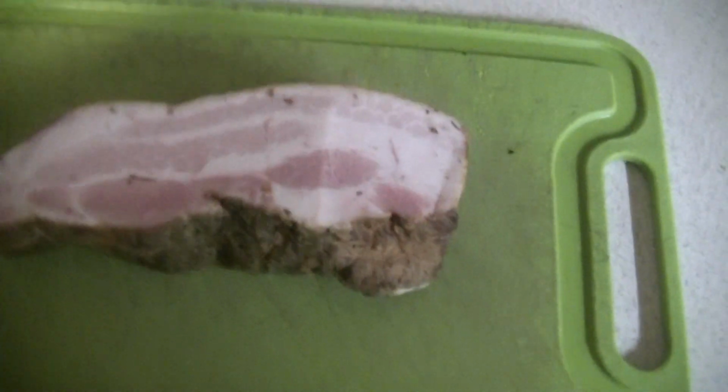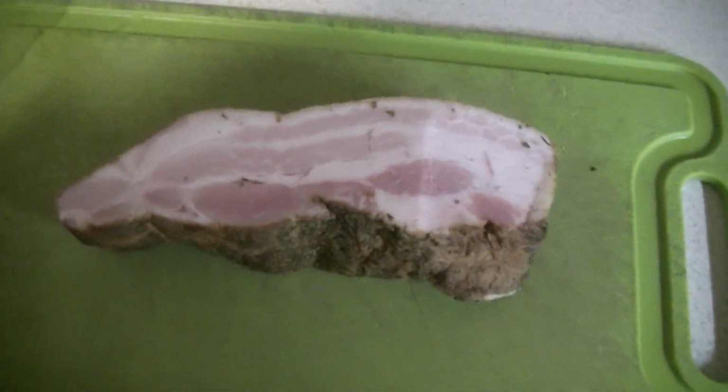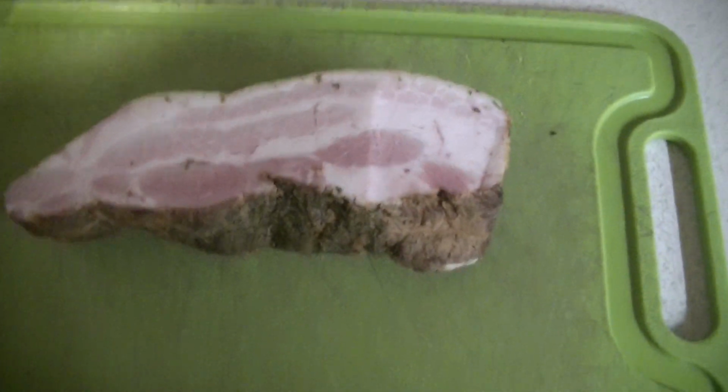It's got some fat to it, which I do like for a BLT. I'll be making a BLT today. A Peruvian BLT. You can't even call this bacon, you can call it pancetta if you want. So a pancetta, PLT. A Polish pancetta LT. I even got a nice bun for it here. Here is the bun.